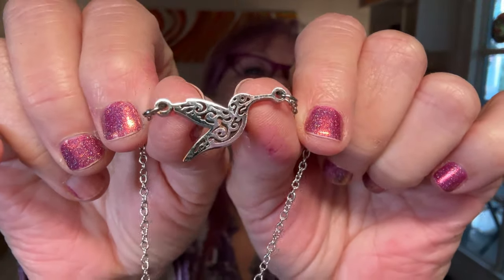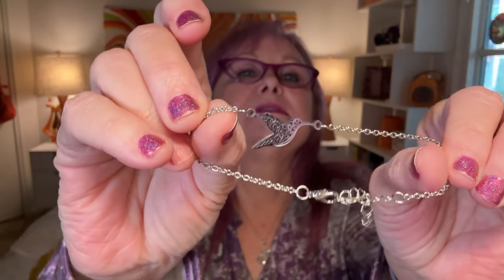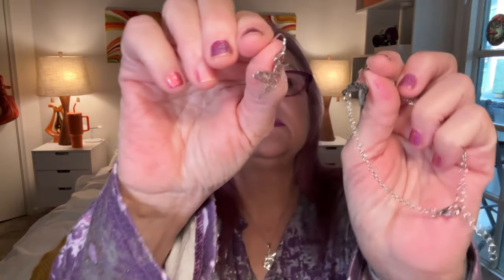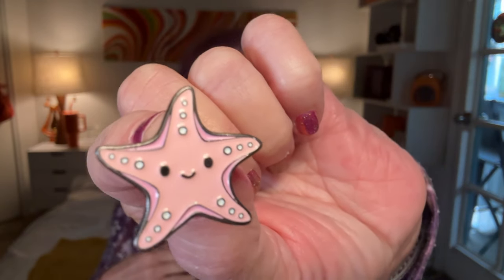This is an ankle bracelet. It's kind of thick. I think it's stainless steel, but it's very similar to this. It's a little different, but very similar. And then another pen. Oh, okay. So my daughter and I made stickers for a while. And one of the ones that we make looks very similar to this. I'm going to be probably using some of those in my summer junk journal collection. Some of the stickers that we've already designed, so that will be fun. And that little guy was 89 cents, but it was partially refunded.